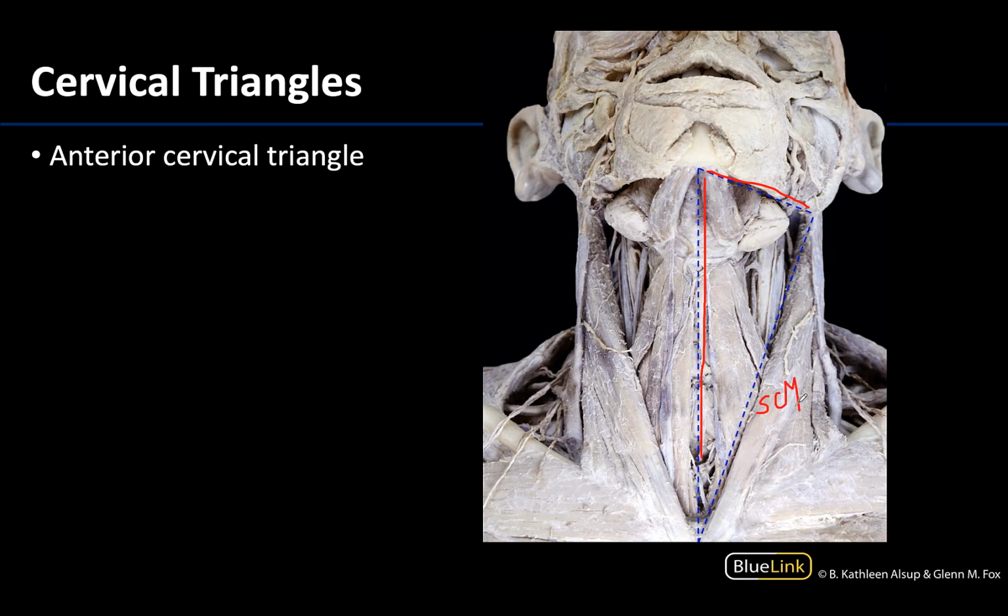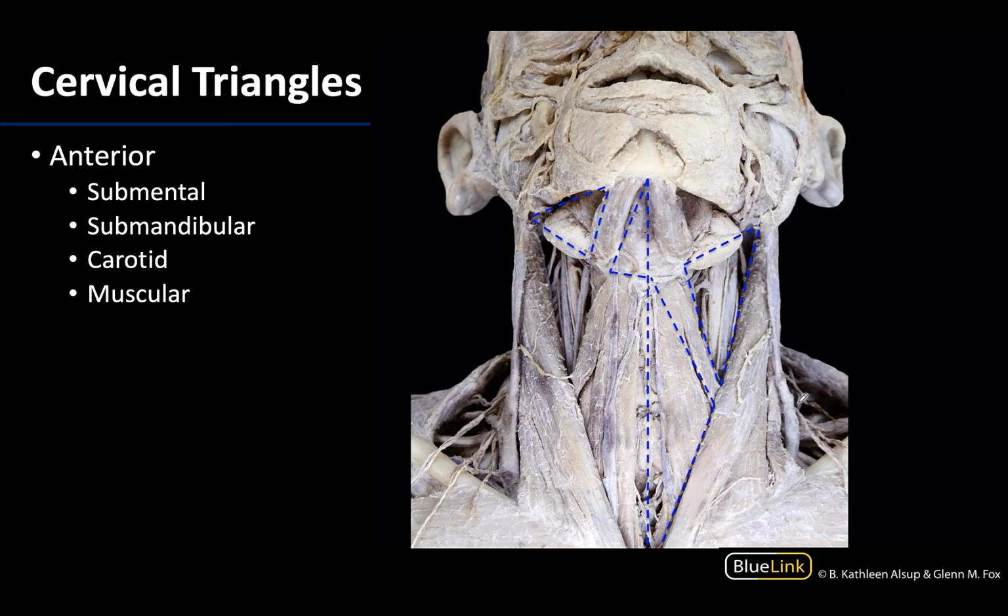So I want you to take a moment and trace these structures out on yourself. You can actually feel or palpate where all of these boundaries are on yourself. That sternocleidomastoid is that large rope-like muscle in your neck. So take a moment, pause the video if you need to, and try to visualize on yourself where this is located. Once you've done that, let's break down the subdivisions of this triangle.